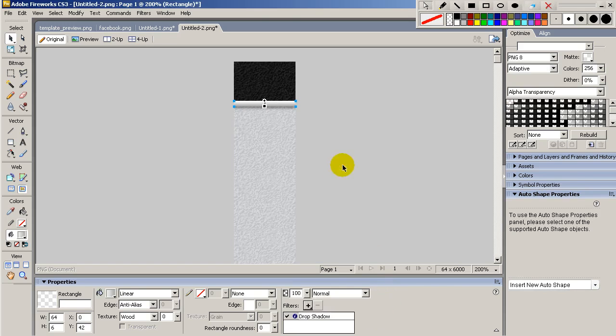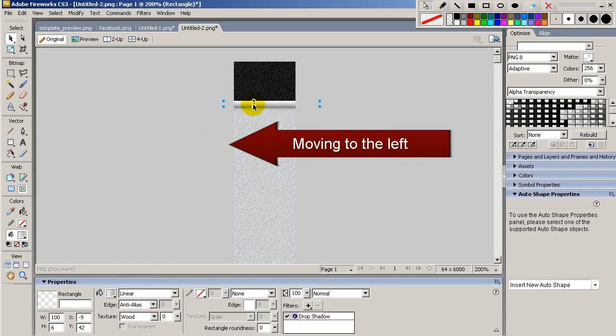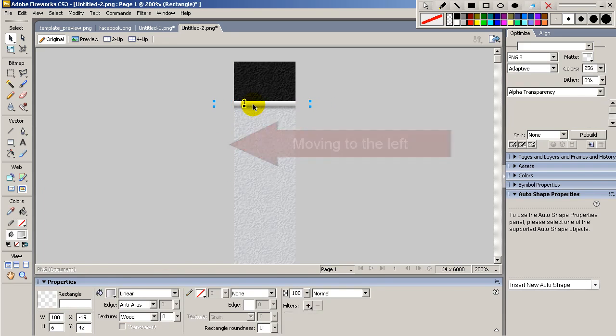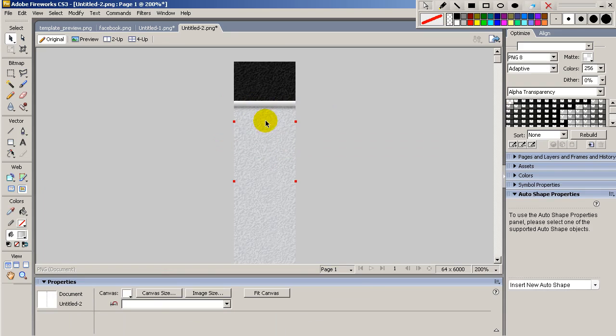There you are. Then, well, you know what, I am going to increase the size inside this rectangle. Down here I am just going to change from 64 to 100. There you are. Now let me move back so I can have right there. As you can see, I am moving this rectangle back to the left. And now, my friends, we have accomplished, well, we have finished the background. The next step will be to test this background.